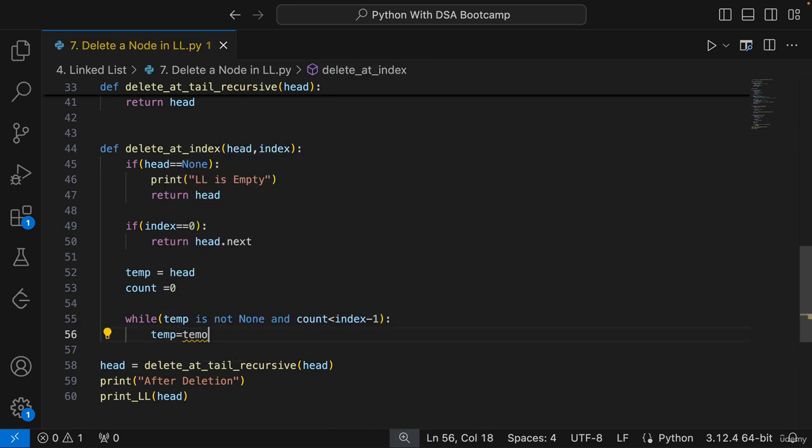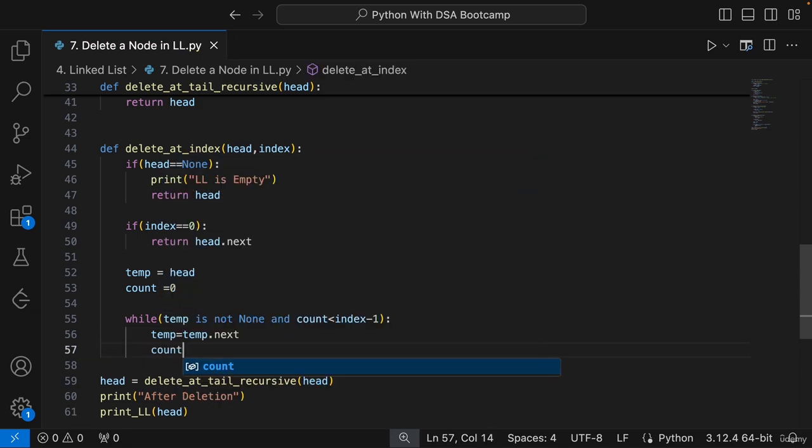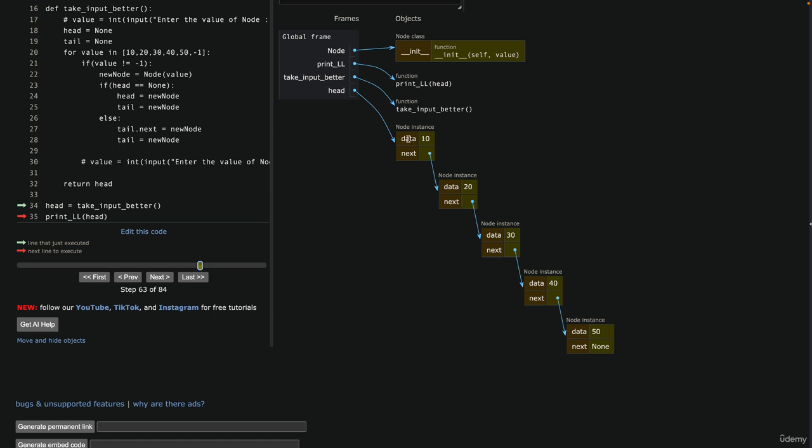Temp is equal to temp dot next, so temp moves to the next one, and count increases by 1. So I will start from here, move here, move here. This will become 2 here. Let's say a third node was there. I will come out of the loop this time.